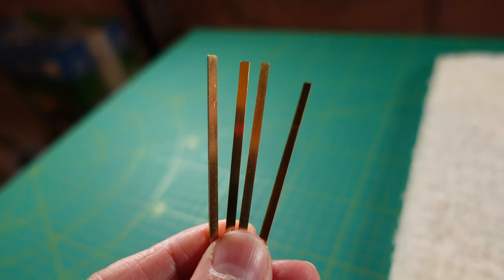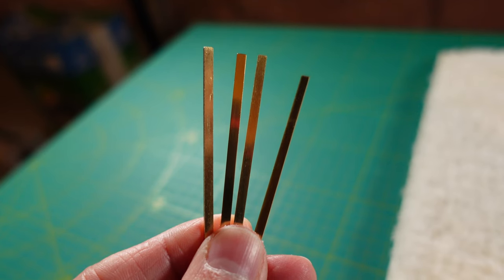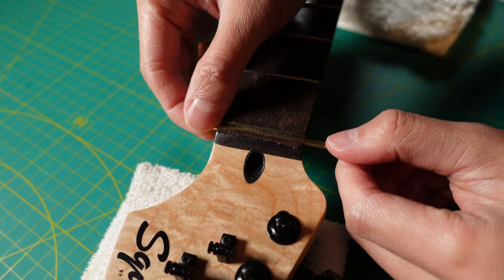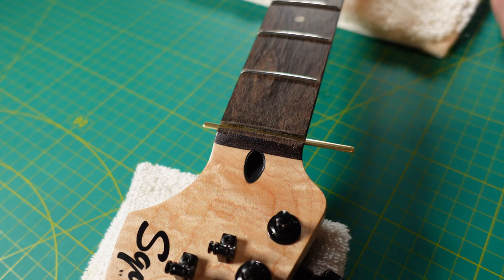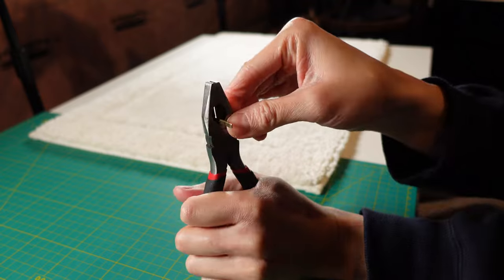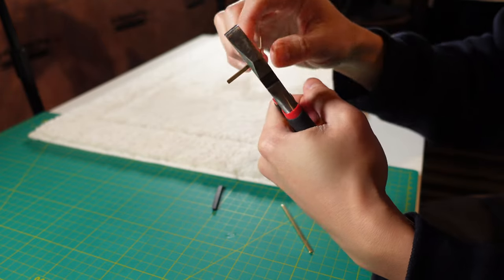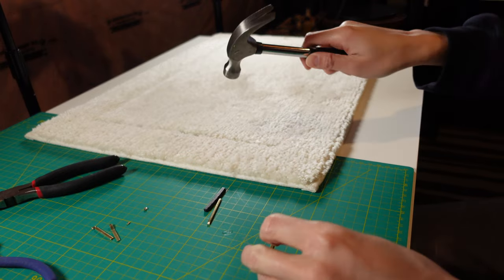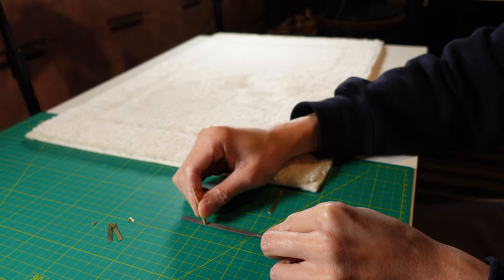So these are the shims. The width of these shims was perfect, almost like they were specifically made for Fenders and Squires, but I would have to size them accordingly, lengthwise. I simply used a plier to hold one end of the shim in place and bent it back and forth until it broke off on its own. Afterwards, I straightened out the end with a hammer and used a small file to smooth it out.